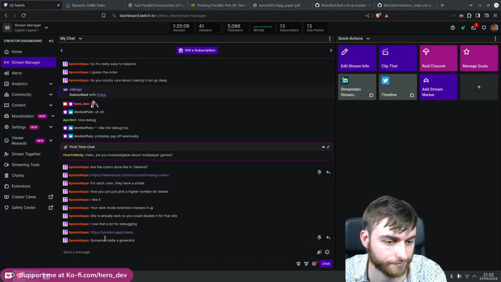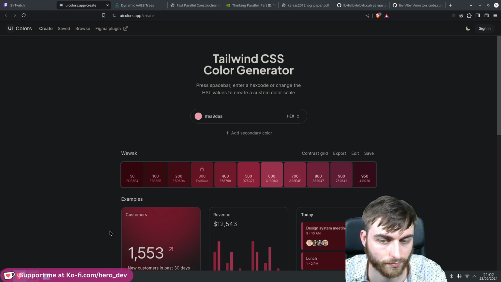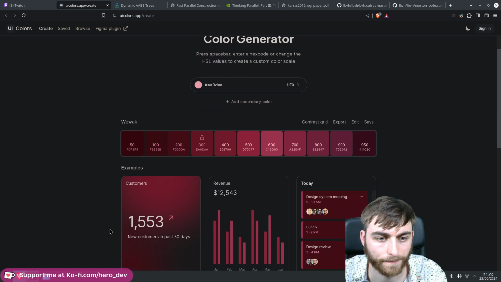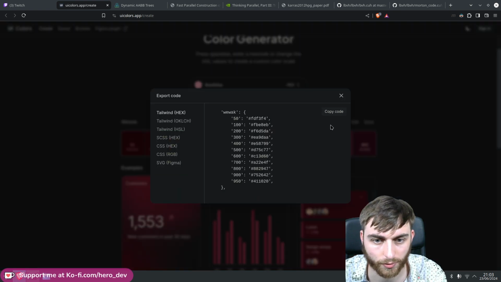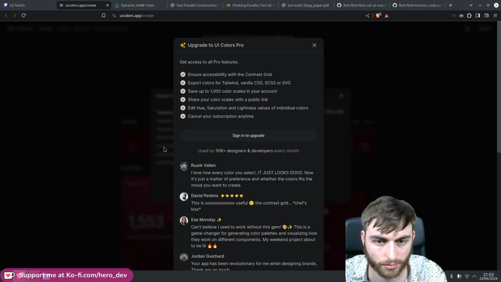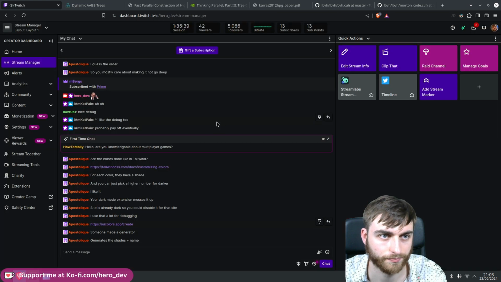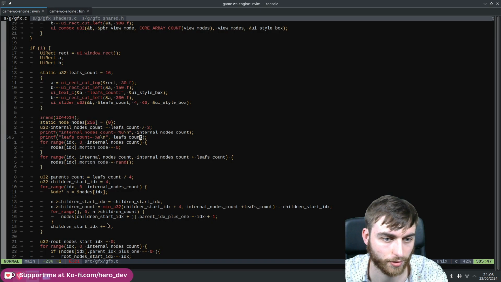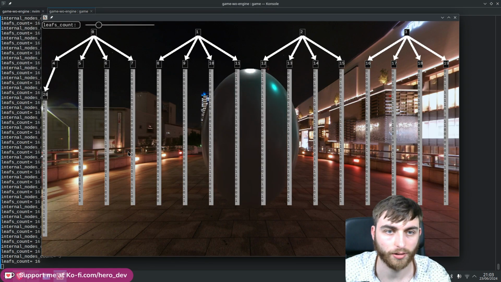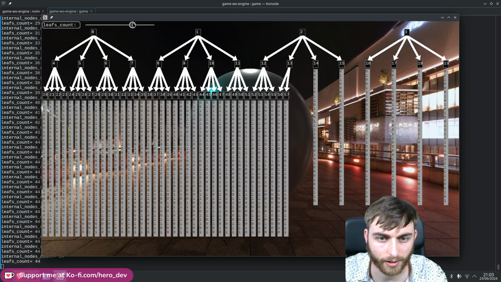Someone made a generator. Oh, you could generate. Nice. I'd have to invert some of those, like invert it the other way around, but nice. You export the whole grid. It's pretty cool. But yeah, I'll have a think about that in the future for definite, when I do some more UI work maybe, like proper colors. For now, I'm just sticking to black and white.